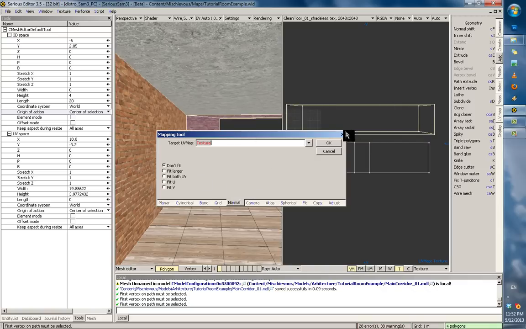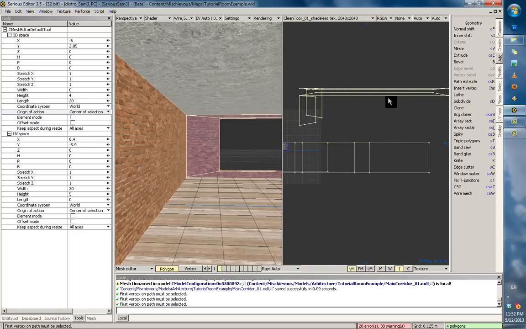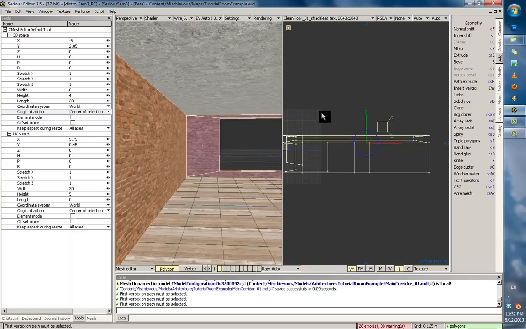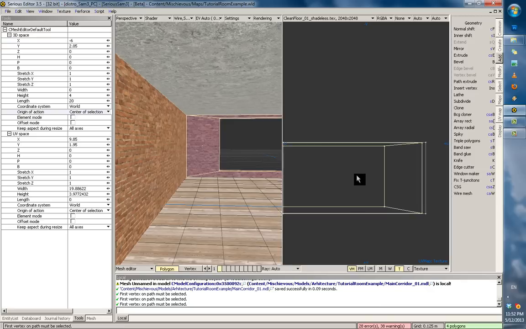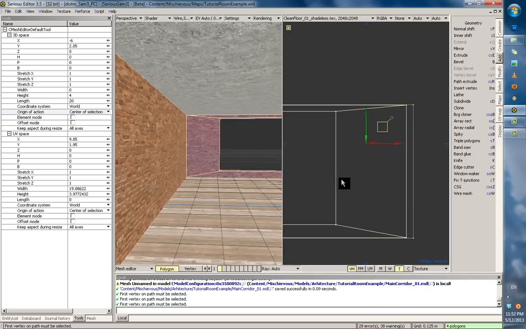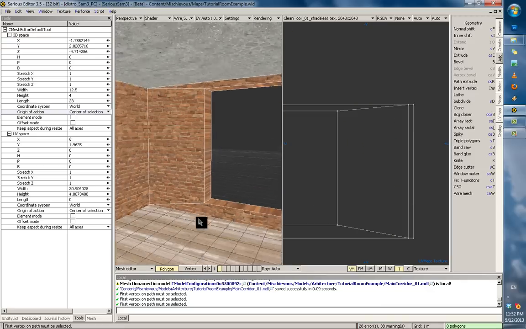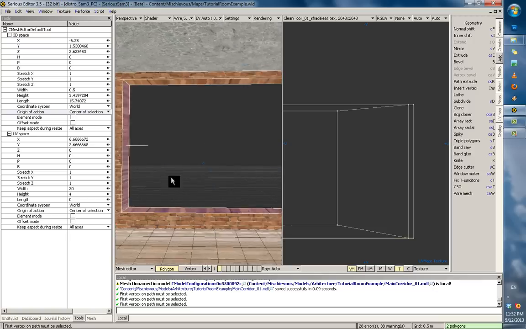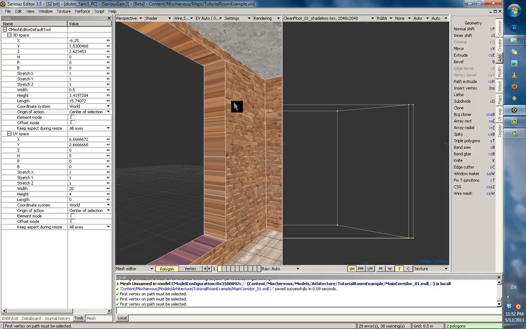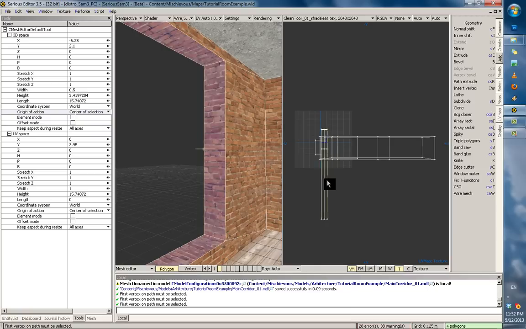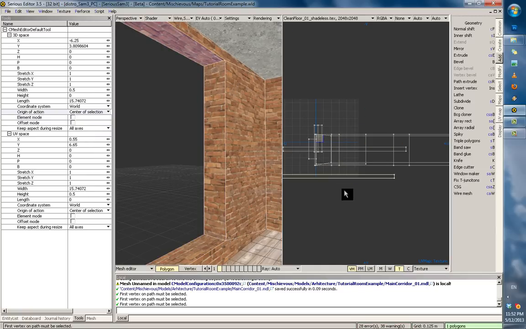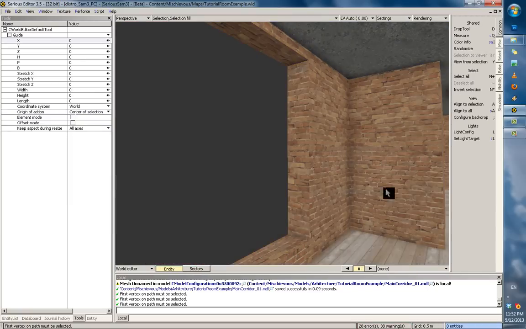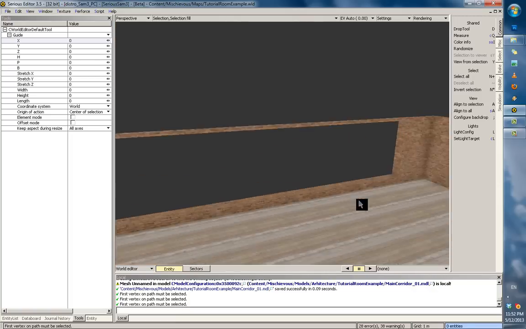Whereas if I use the normal fit, I get this mess. And on larger models, this would make it harder to organize your UV map. So for more complex matters like this, I will go with planar UV for the edge ones. I'm going to cheat and just use normal again. Flip these ones to get a better connection. And we have a window.